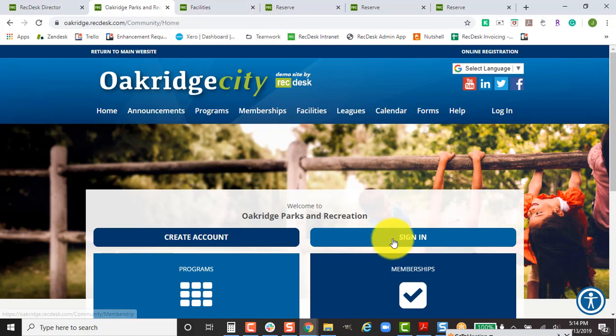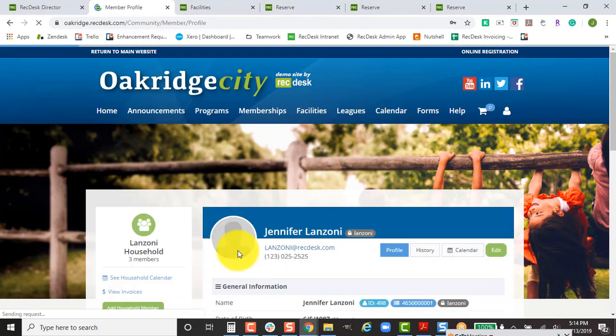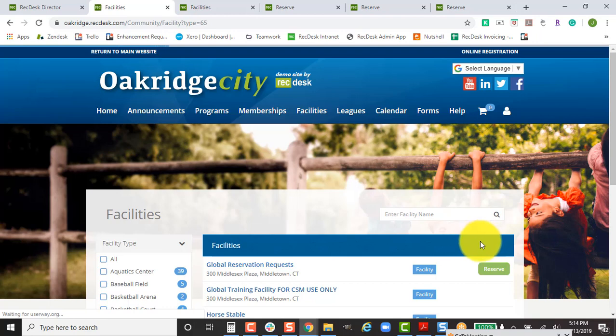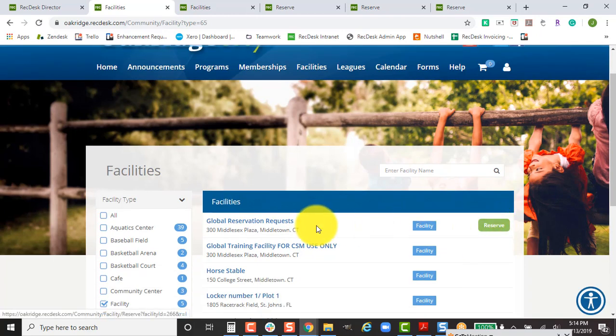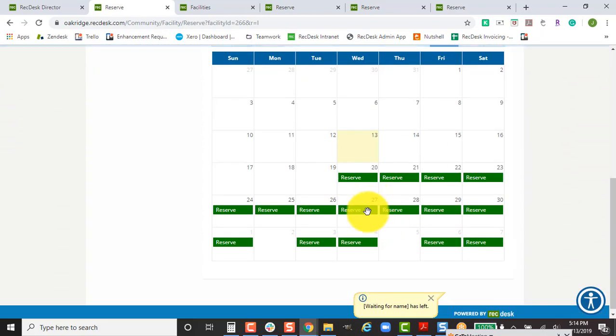And on the community site, what they're going to be able to do is click on Sign In. And then they'll be able to go to their Facility tab. Now, I'm doing this reservation through the request, so please bear with me so that you can just see the harder version. See how there are certain days that don't have the word reserve to it that are further out?